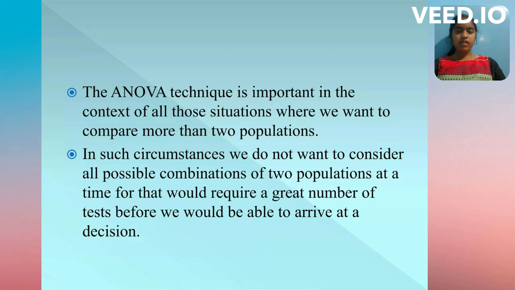The ANOVA technique is important in the context of all those situations where we want to compare more than two populations. In such circumstances, we do not want to consider all possible combinations of two populations at a time, for that would require a greater number of tests before we would be able to arrive at a decision.